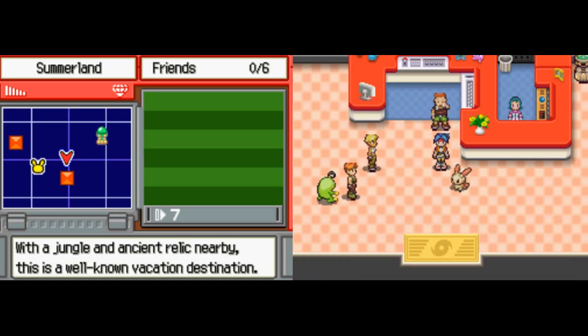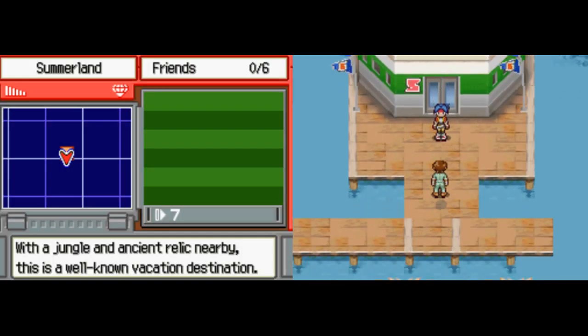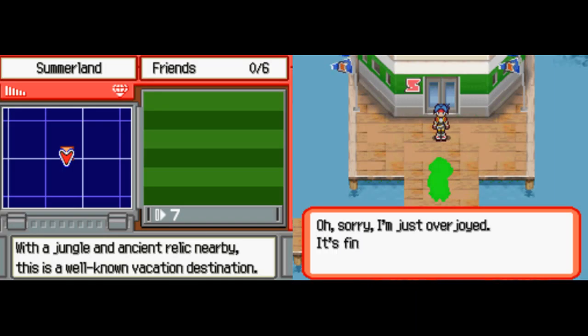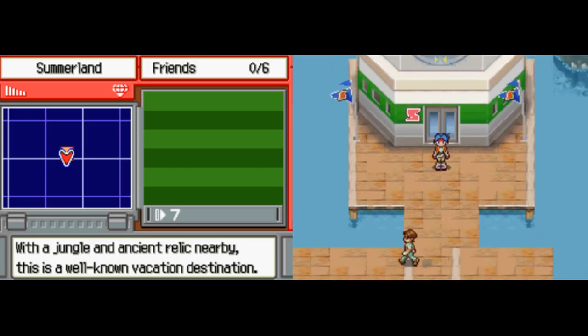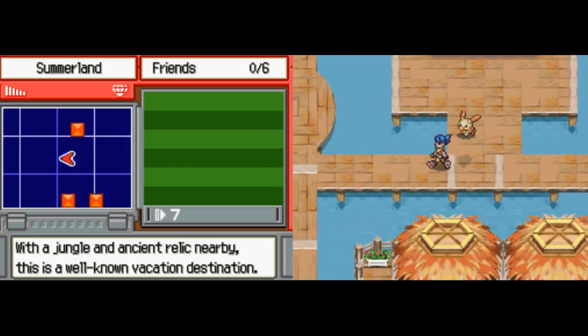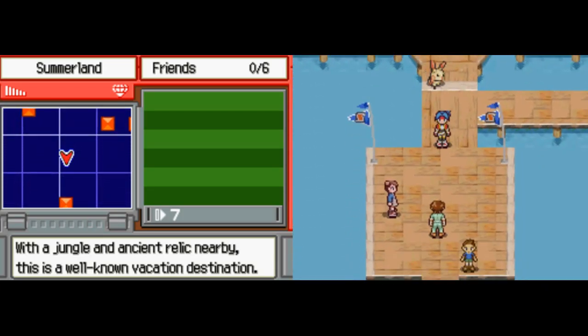So we get a new mission and no text messages. All right, good. Let's just get on out. Oh, of course this guy has to come. Oh, sorry, I'm just overjoyed. It's finally ready. Aquamole's ready for a dip. We're ready to launch anytime at the end of the center pier. Okay, yeah. That wasn't really necessary. Just kind of explore for a bit and you'll eventually find it.